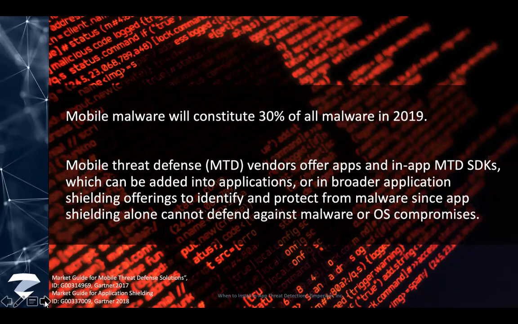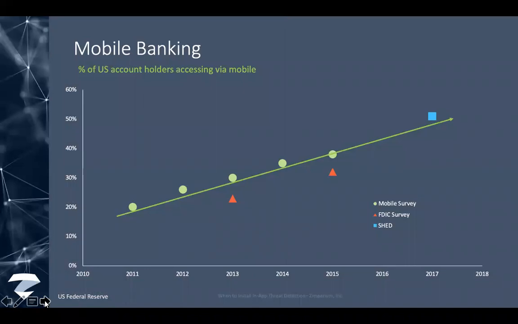Okay, really important. So shielding is your vault door, and then the opening of the vault door is malware or OS compromises, because if you compromise the operating system, you own everything above it, including all the apps and all of your security features, all the native security features too.